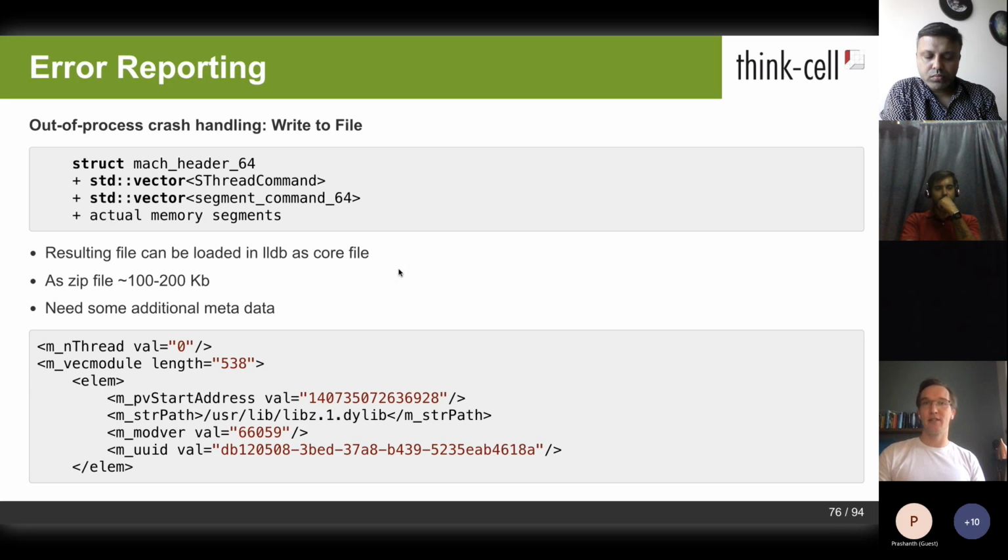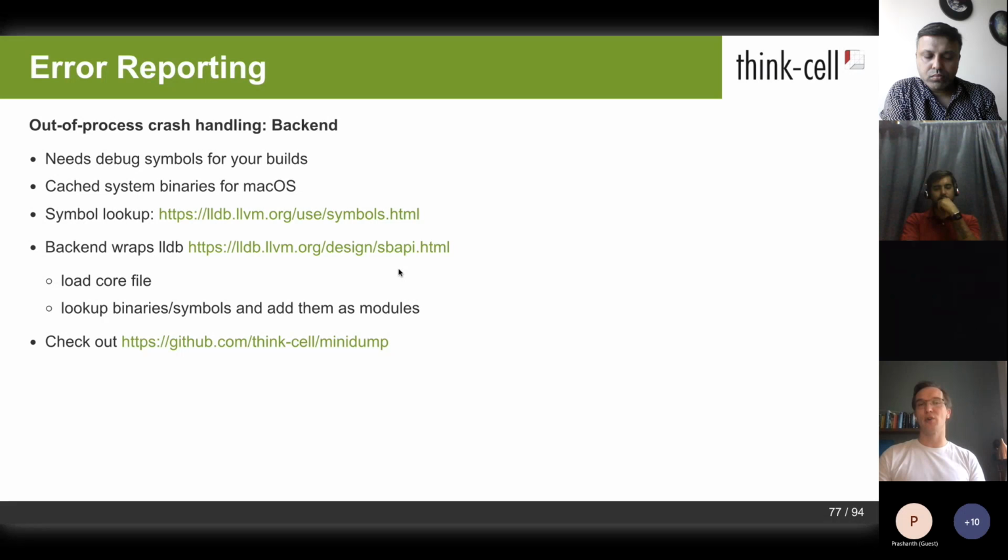So it's a relatively simple tool that we have also open sourced on our GitHub that replicates that Windows functionality. And there's a little support you need to have on your backend. You certainly have debug symbols for your own software. On macOS, we cache all the system binaries for the macOS versions that we support because there aren't that many. And then you can write a driver for the LLDB debugger that would load your core files, load the correct system binaries for macOS, and add them as modules, etc., so that you get a valid stack trace in LLDB. You can check out the solution on our GitHub.